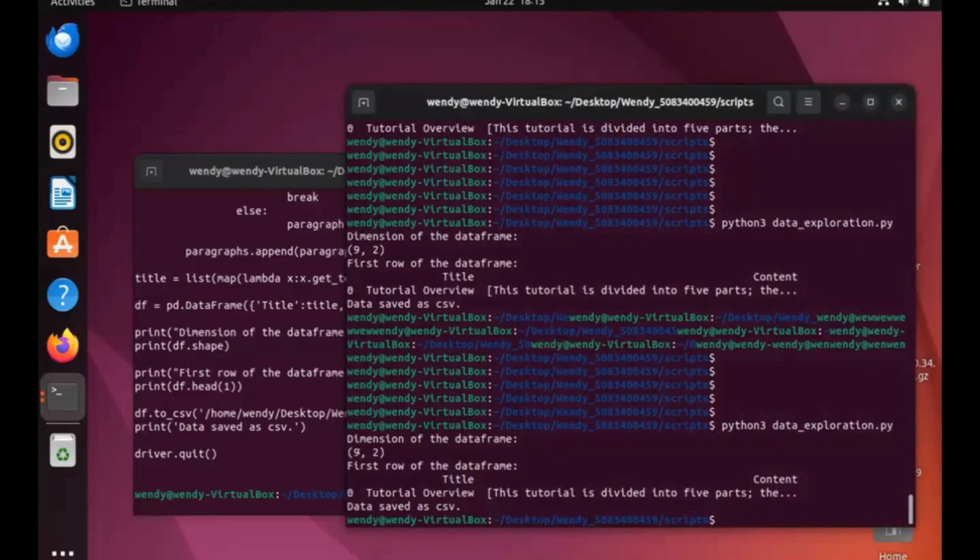So we know that there are nine different topics or nine different titles, and 2 means there's the title and there's the paragraph feature. In the first row, we can see the first title is tutorial overview, and here is a list of all the paragraphs that are under tutorial overview, and then we see that it's successfully saved to CSV.